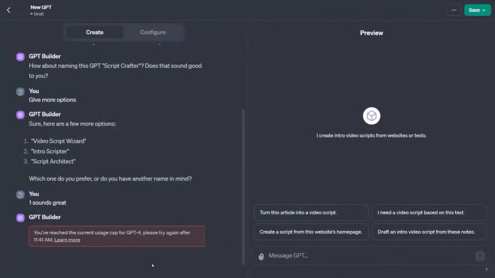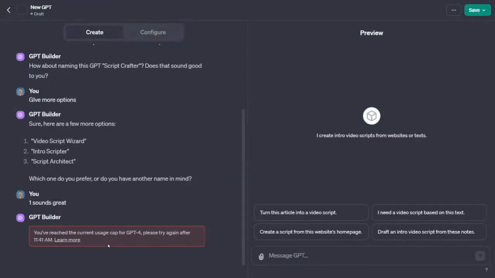Again, my apologies, but this is the world that we live in. Of course, best laid plans. What's ironic is that when I was testing this earlier, I may have only done 20 prompts and I have reached my cap currently.